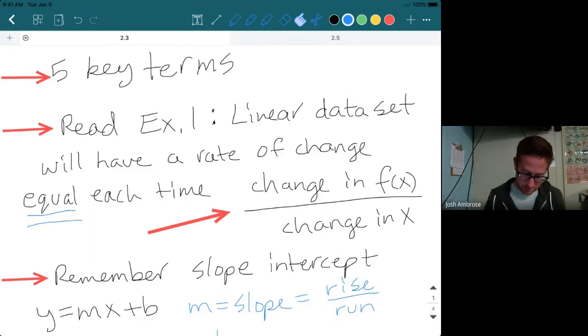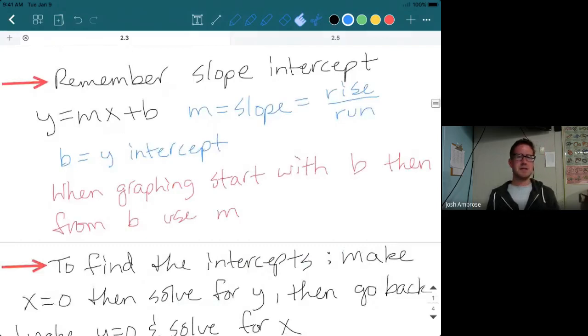Okay, so let's keep progressing here. Some real easy stuff that I know you guys have been doing since at least Algebra 1, maybe even 6th grade, is slope-intercept. So that's the whole y equals mx plus b. So the quick review: m, that's your slope. What is the slope? It's the rise over the run. What is the b value? That's your y-intercept. And when you are graphing, you always start with the y-intercept, then from the y-intercept, use the slope. And that little sentence there, I just decided to use b and m there. So you start with b, go from there, work to m.